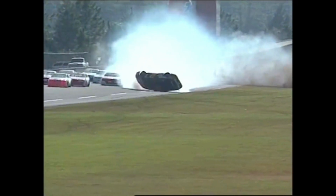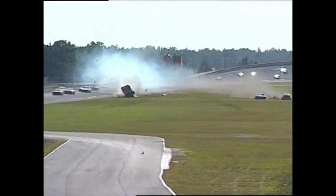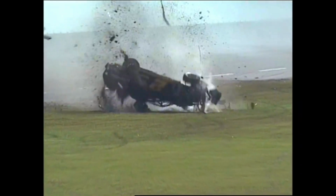Let's see, there's the 30 car. It's hard to tell. They were so close together. Anyway, the 30 and the 66 go over, tag Rusty. Watch the car. The minute the air gets under, inverted, wing up in the air. You know, I think from the blimp we may get it. I think that is where you're going to see it. Look at this Wallace car just disintegrating.